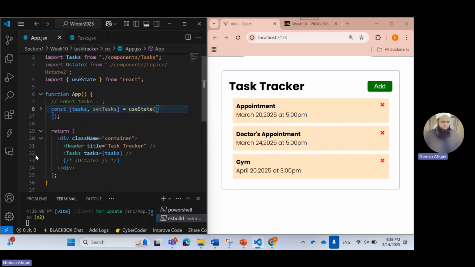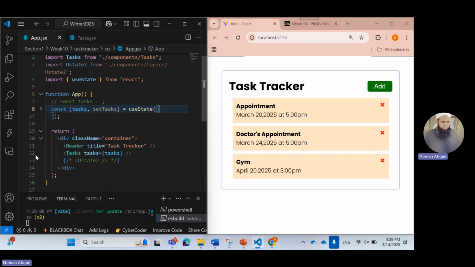Now I'm about to tell you something very interesting. We have not talked about the events in React. And today we'll start talking about the events, functions. Like, functions we have talked about, events, clicking, user clicks something. So just keep it as a task right now. But you know that whenever these tasks are here, a user might come over here and click on this X. And what does that mean? User wants to remove this task from here, from UI. Make sense, everyone?